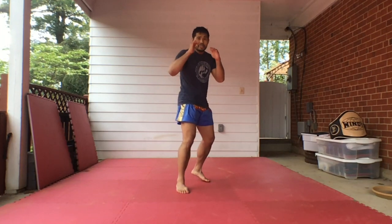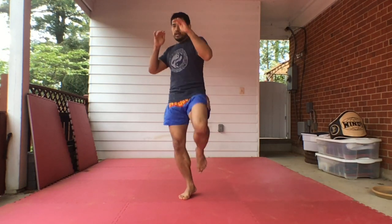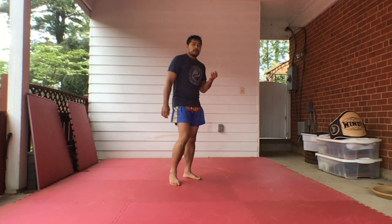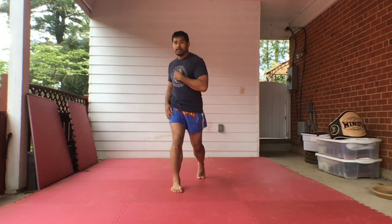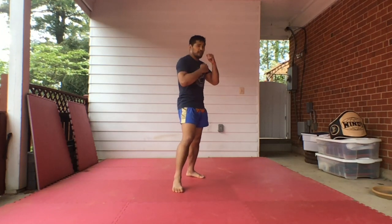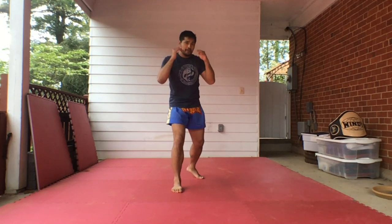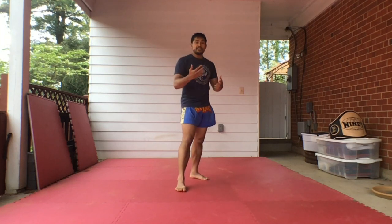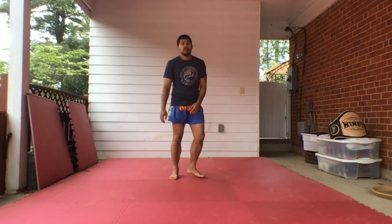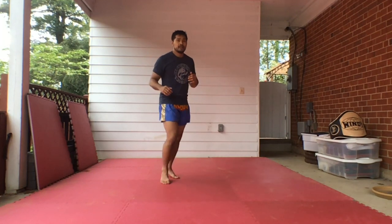Our hands are up. Same thing. I can throw my cross. I throw my hook. My rear knee. Okay? Cross, hook, rear knee. Now, make sure when throwing your crosses that we're rotating our body. Our back knee is facing our front leg. And I'm turning over my arm at the very last moment so they don't see it. Bam. Bam. It's very deceiving, especially when I'm hitting you straight on, it's hard to see when that punch is going to hit. So make sure you turn your body, and turn your body for the hook, and then throw that knee to the body.